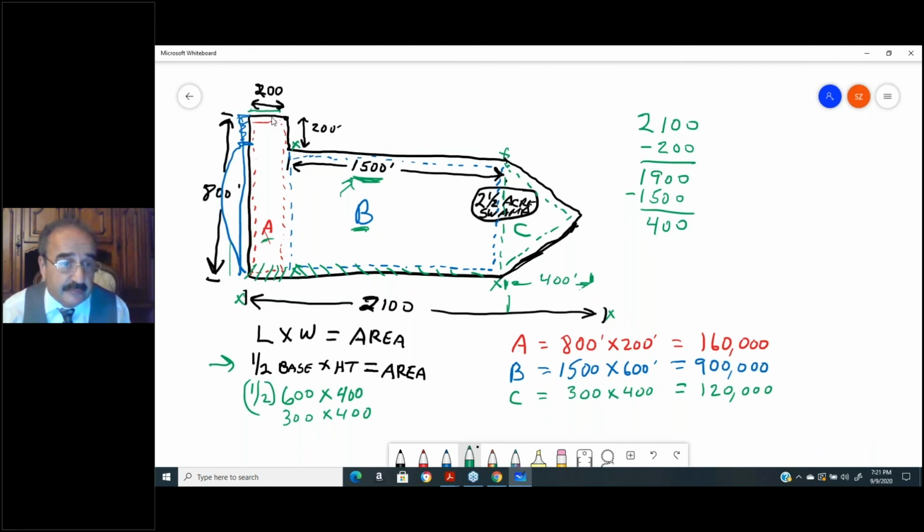How did I get to 600 feet? Well, it's 800 feet. You see that from, I'm going to draw on the far right-hand side. It's 800 feet from here to here. But it's 200 feet, this portion, on the right over here. I'm circling this part here. So if I minus the 200 right here, that means this has to be 600 feet, if you follow me on that. So 1,500 by 600 is 900 square feet.